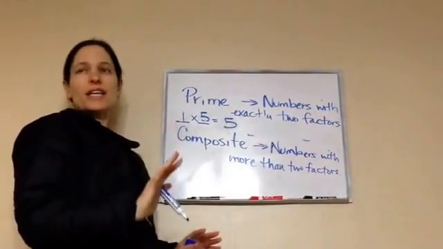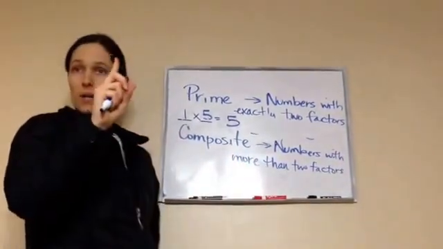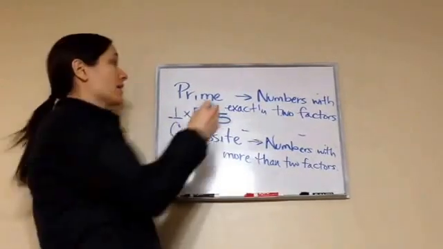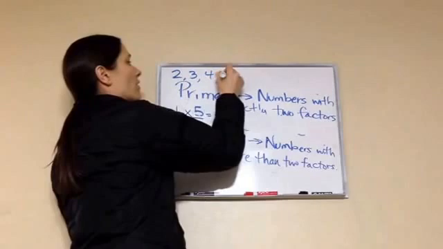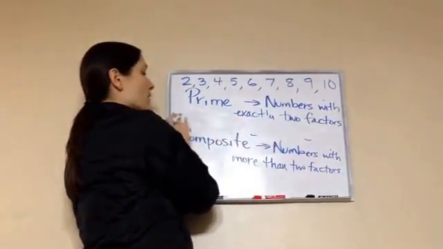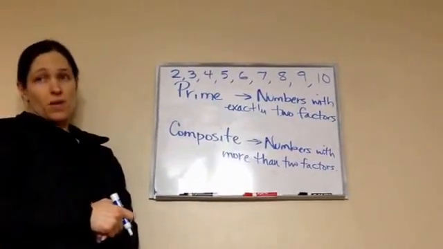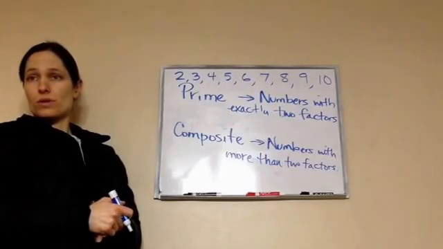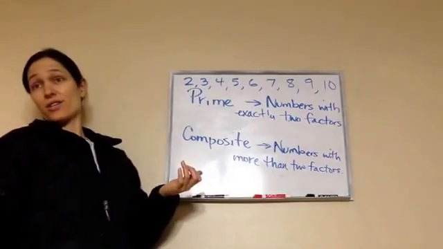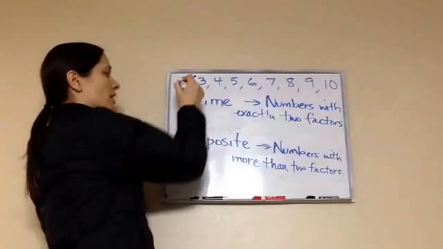So let's just think in our head. Now just to kind of give you a quick clue. One, the number one, is not considered prime or composite. It's just not even considered. So let's think. I'm just going to write two through ten. Two, three, four, five, six, seven, eight, nine, and ten. Wait. Two would be considered, right? Let's decide. Now is two going to be a prime number or a composite number? What times what equals two? One times two, and that's it. So guess what? Two is a prime number. So I'm going to put it underneath. The higher they get, the more, right? Well we'll just see. So two's done. It's under the prime.